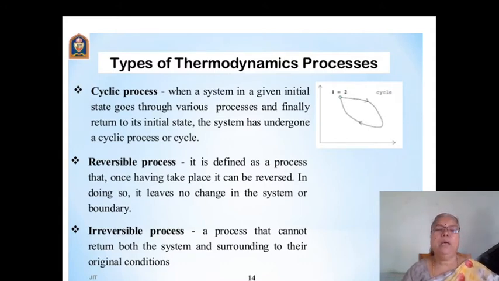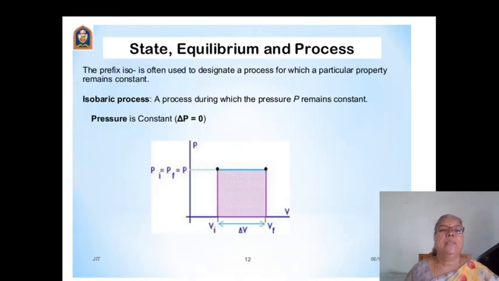For example, flow of heat from a hot body to a cold body, the flow of a river, the blossoming of flowers, and growth of plants and animals. All these processes are spontaneous and irreversible.